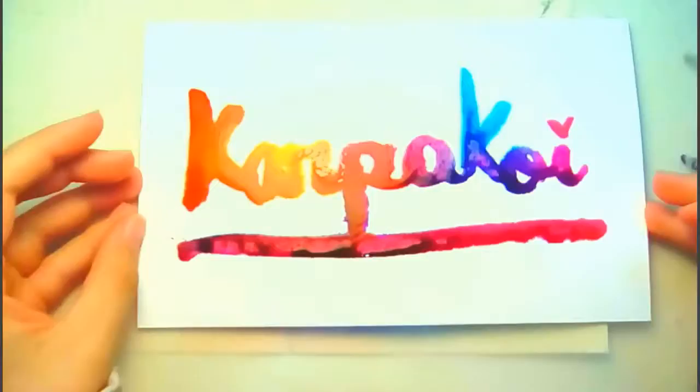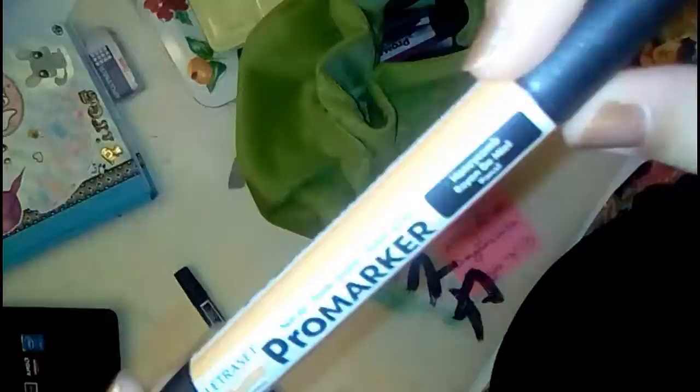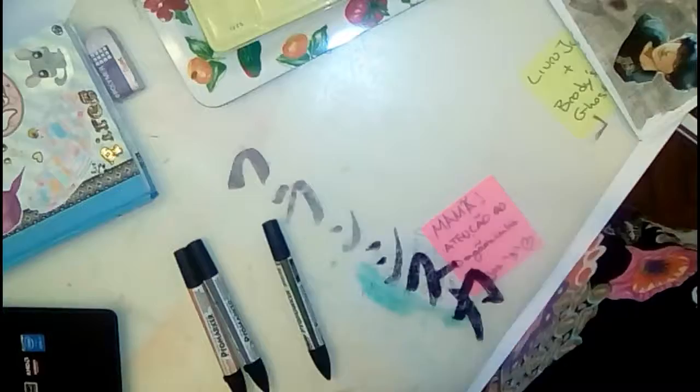So today I'm doing a 3-marker challenge with Promarkers and I'm just randomly drawing out the colors, picking up the colors. I got honeycomb, olive green and winter spruce.